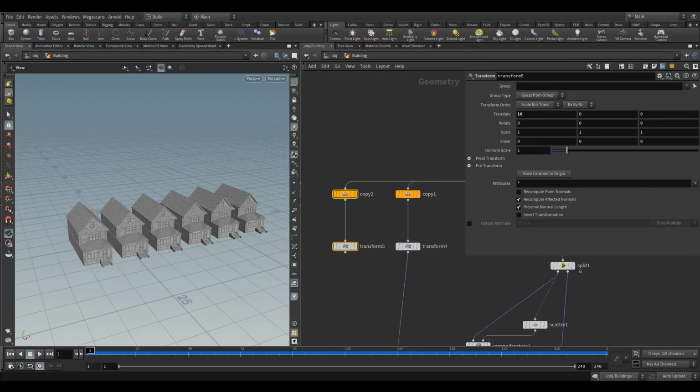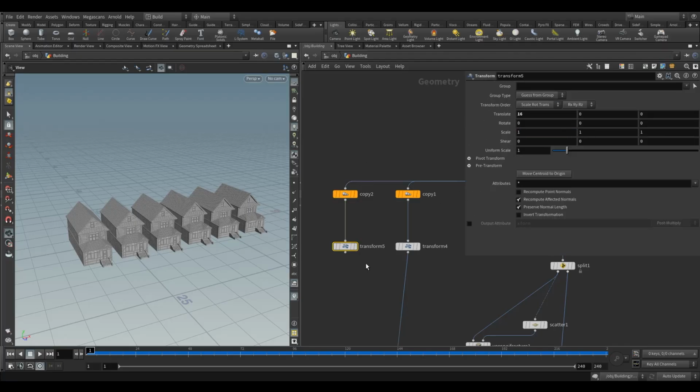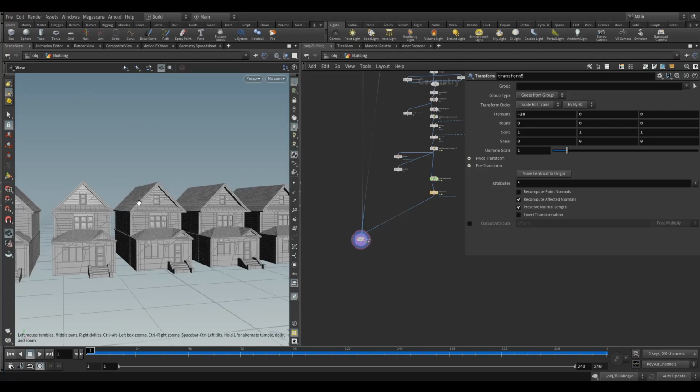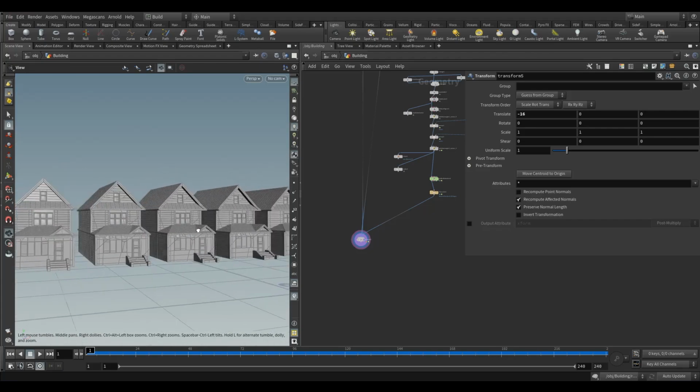So I'll click and drag on that and just do -8 here and -16, and that will give us 3 houses on the other side as well. And then we'll drop a camera in, you can see which houses are fractured, something like that, but we'll do that in the following videos.